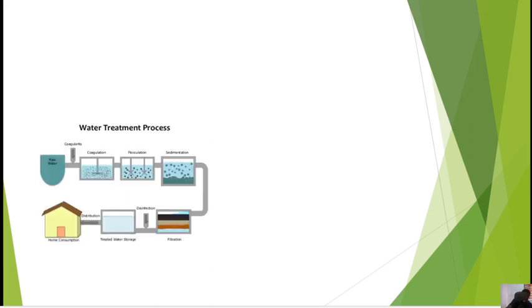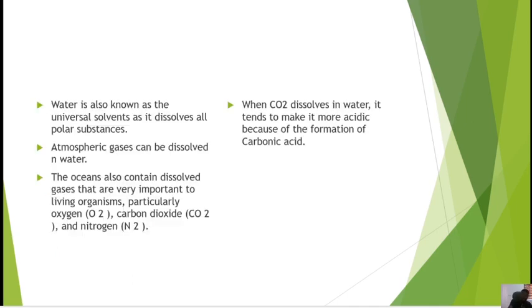As you can see, you could see a diagram to describe this. You have your rainwater pushed into where it is coagulated. You have the flocculation, sedimentation, pass through a filter bed, and hence you have your disinfection and addition of your chemicals. And then from there, it is passed into our different homes.